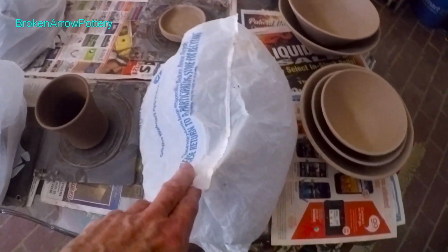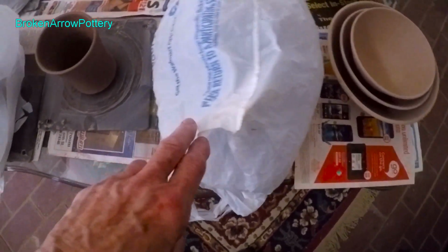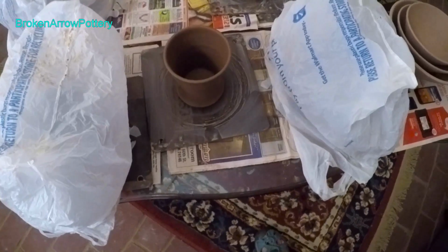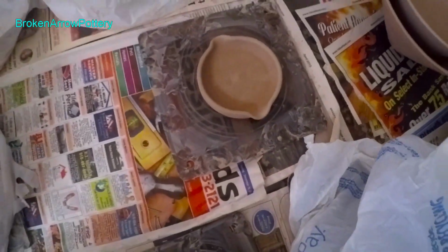And if I didn't want this to dry out at all, I would use a different kind of bag. But I want this to dry, but slowly. And we are in a swamp, so nothing around here stays dry or dries very fast. So we'll just leave that. And since this doesn't have any parts on it, I can just set this back on the bat and it'll just dry fine without cracking and all that.